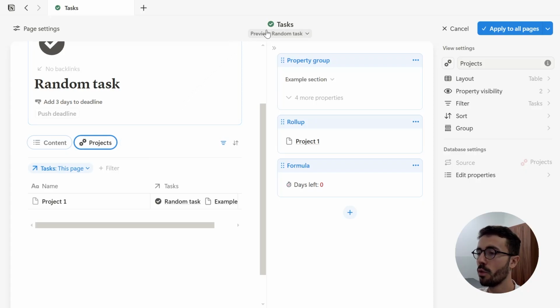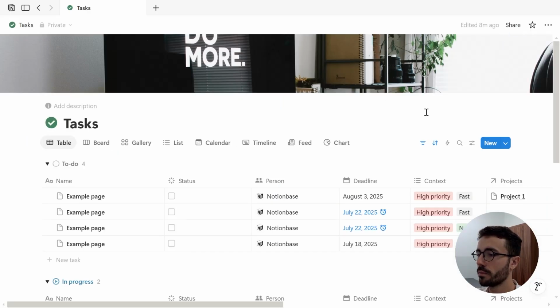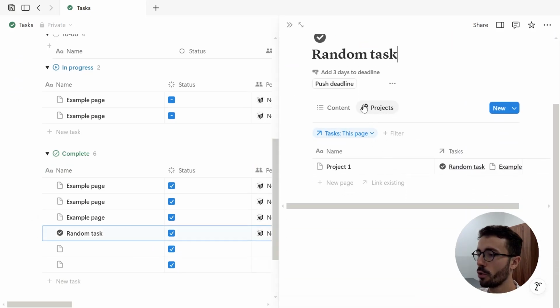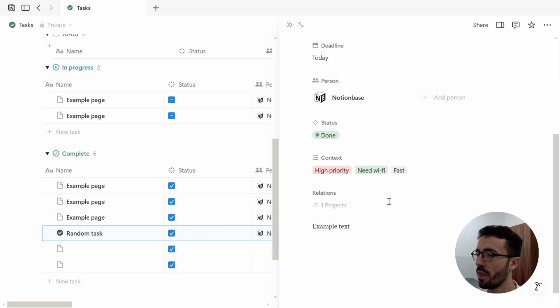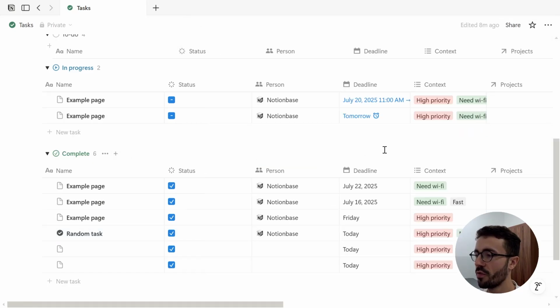So if I were to preview another page, now the view is empty because the relation property is empty as well. And that's it. Let's click Apply to all pages in the top right corner to validate the changes. So let's go back to the previous page. Now, as you can see, we've got our 2 tabs, and the main content looks much cleaner than before, with no unnecessary property on display, but I can still click the View Details button at the top to show the side panel if needed. And now we've got our beautiful database, which is pretty much finished.